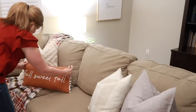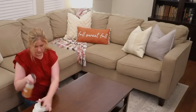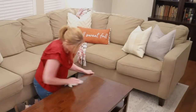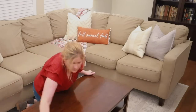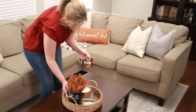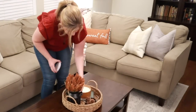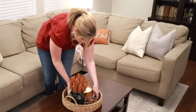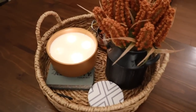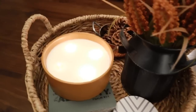And I really like the colors in there. The Fall Sweet Fall pillow is also from Kirklands. And it really just goes with the colors that I'm trying to go for this year. I'll just get my coffee table all cleaned off, and then I'm adding this round wicker basket from Target. The florals are from Kirklands, and then this candle is the pumpkin pie candle from Magnolia, and it really does smell like there's a pumpkin pie baking in the kitchen.